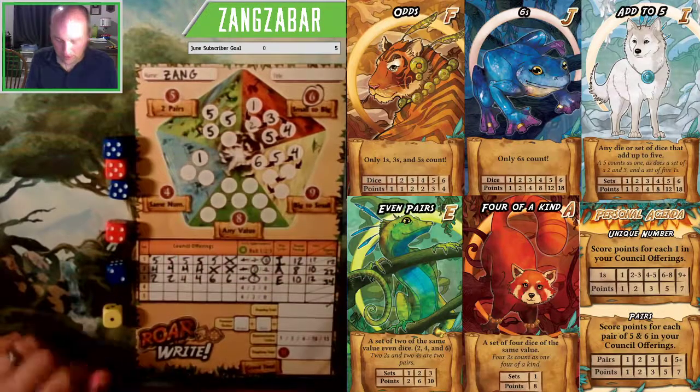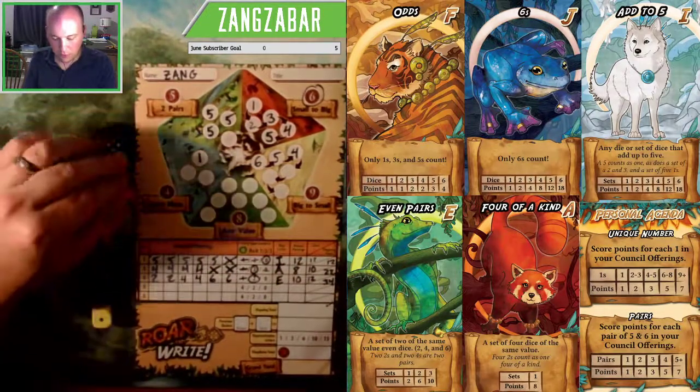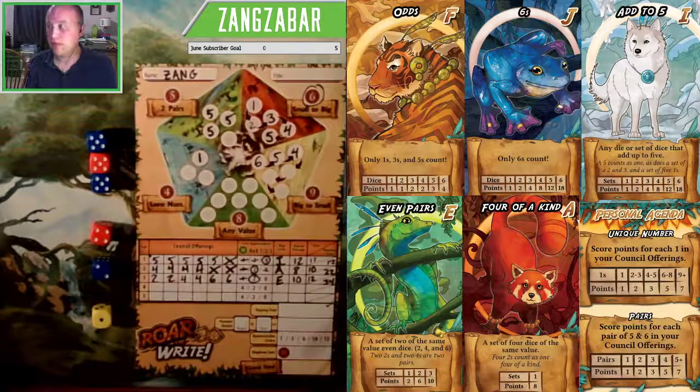All right. So we've got 1, 2, 4, 5, 5, 5. Ooh. If you haven't done add to 5 yet, it might be the time. I'm missing 6s, and I'm also missing odds. So I'm missing the frog and the tiger. But I don't have to do all 5 of the animals. I try to because it's a nice bump in points, but if I think I can manage more points in other ways, that might be good to do.